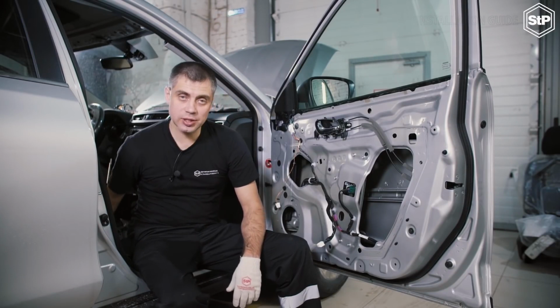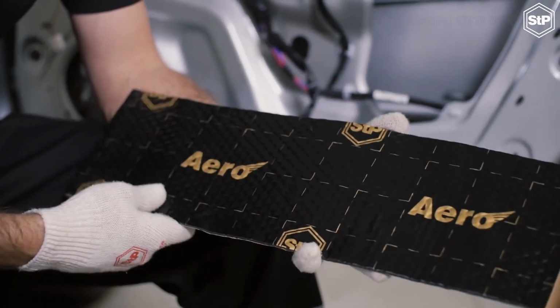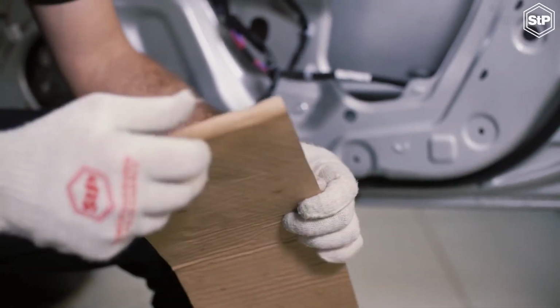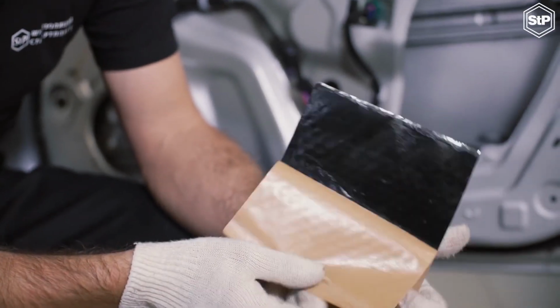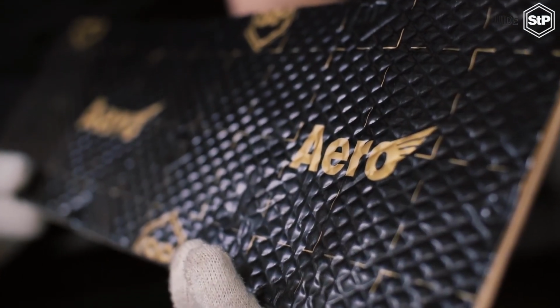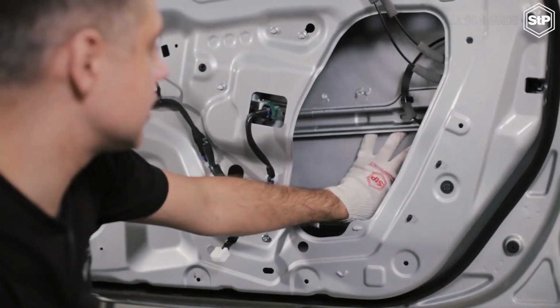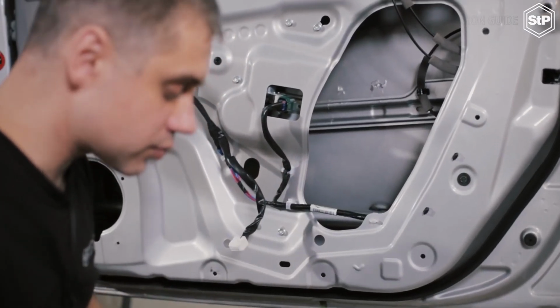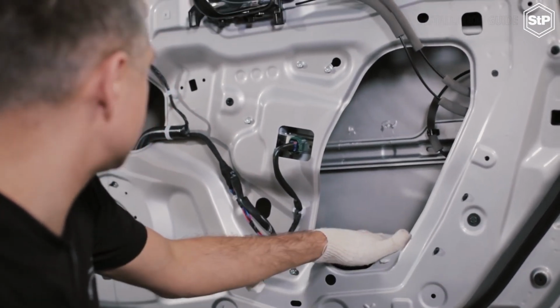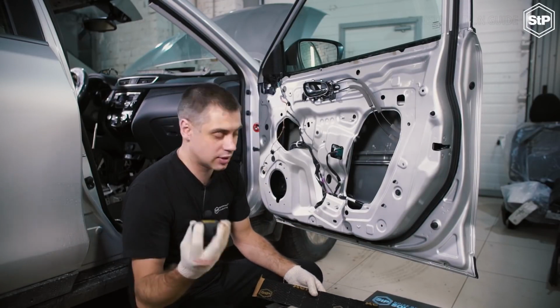We install the vibration damping material STP Aero as the first layer. It's a 2 mm thick mastic material for damping vibration on the external metal coating. To install the first layer, we have to measure the size. You can use a ruler or tape line. It's better to leave some spare areas near stiffeners, thus we can roll the material down firmly.